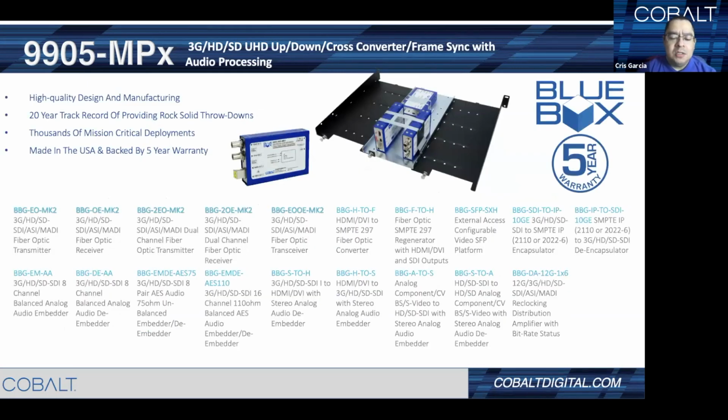Within the BBG Blue Box, we have a whole series of products that function in a way that you might be accustomed to. We have everything from very basic SDI to HDMI or HDMI to SDI, to more complex fiber to or from SDI baseband with embedding and de-embedding of audio. We also have now a new, very unique solution for distributing 12G, which is our BBG DA 1x6 throwdown box. And then we also have some IP little blue boxes for 2110 or 2022. These products are within this category of the BBG Blue Box. These products are made in the US, in California and in Champaign. And we offer a very generous warranty of 5 years, similar to other competitors in the market.